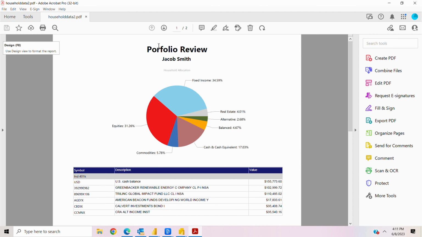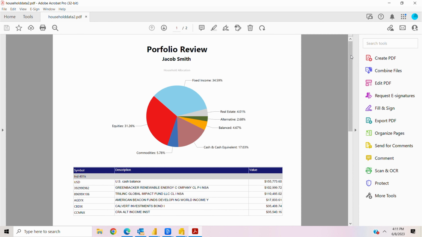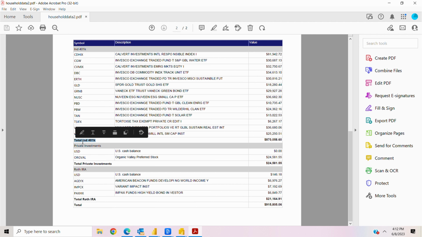You have your headings, and if we had multiple reports, this heading would be at the top of each page of a new household. Our labels have now changed to be a combination of the classification and the percent allocation. And then also these column headings will be at the top of each page. So since we have the IND 401k account, the page break comes before all of those positions are listed. When we go to page 2, it's clear that we're continuing on with holdings for that account. And then we have a total here that indicates that's the total for that account.